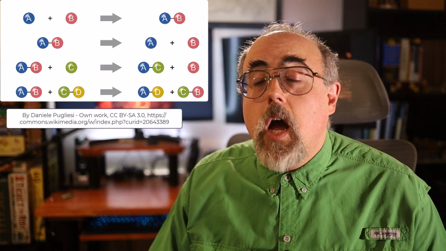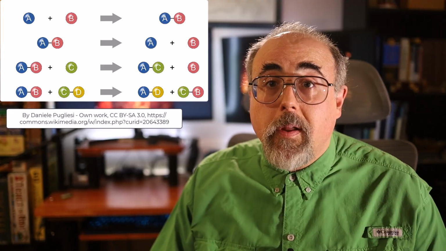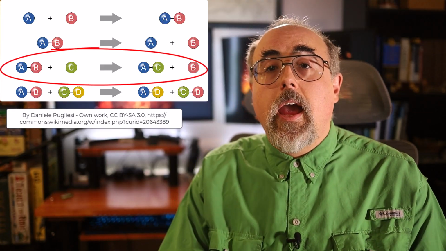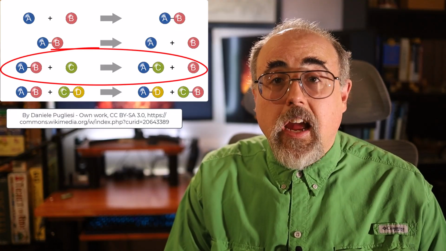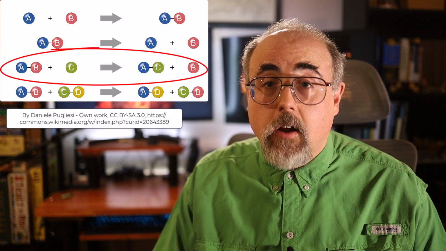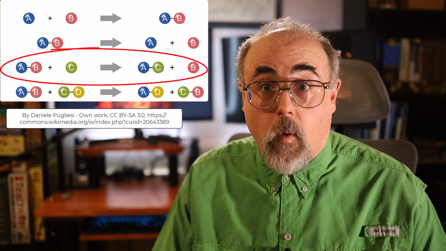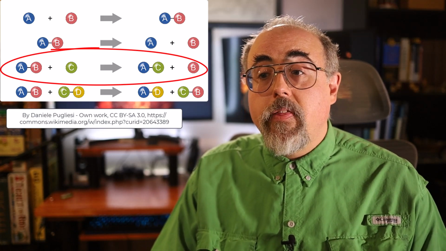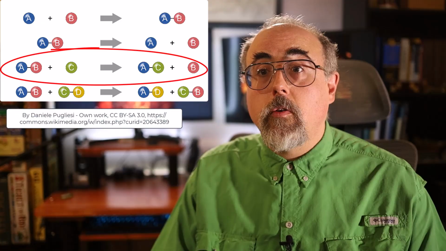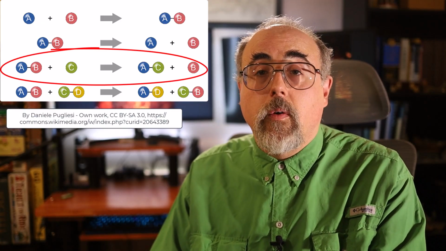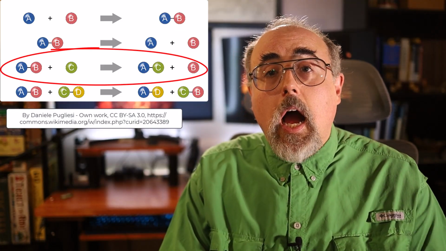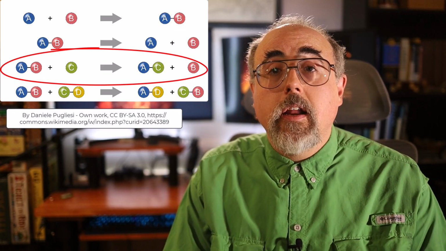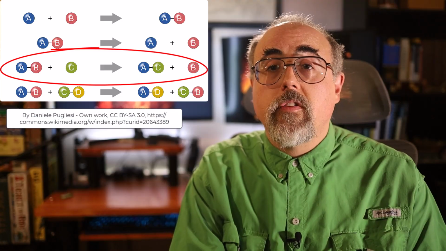Okay, moving down. Next one is single displacement. Generally speaking, you take an ionic compound, so I'll call it a salt. It's got a cation and an anion, and then you're going to react it with a metal in its metallic form. And then that metallic metal is going to be oxidized. So oxidation is loss of electrons. And the ion that's originally the cation is going to be reduced. Reduction is the gain of electrons.